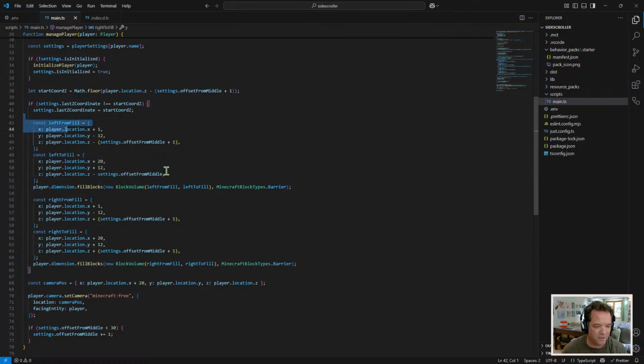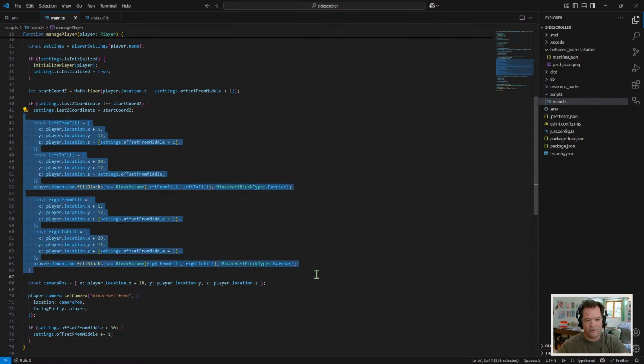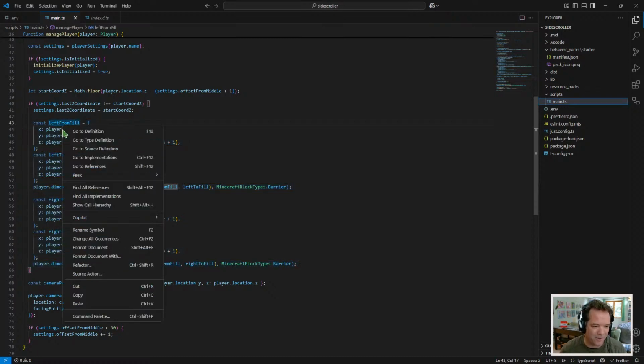The other thing I'm going to do is, so you saw how it was clearing all the blocks between the camera, which is me, and the player. What I'm going to do is actually clear a block behind the player as well and put a barrier block in there so that the player can't move off that side of the ledge. So, all right, I'm going to have to rename this one more time.